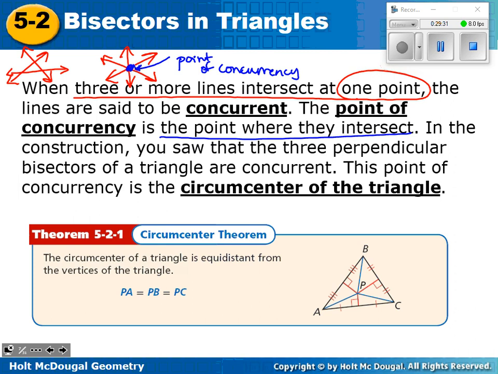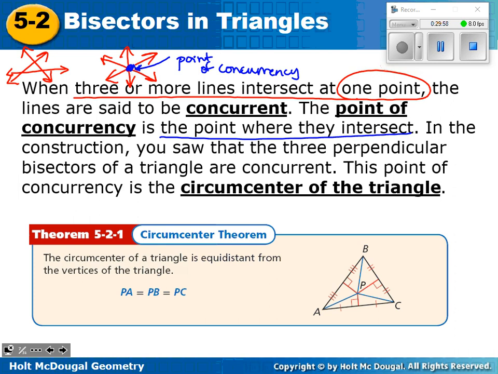So if you had drawn in all 3 perpendicular bisectors correctly, they would intersect at 1 point. If you draw in all 3 angle bisectors correctly, they will intersect at 1 point. And that means they're going to be concurrent, which means they're going to create a point of concurrency. Are you guys with me? Okay, and you're just going to believe me. If you don't believe me, get a compass, go home, and practice drawing those in, and you'll see that they really do intersect at one point.